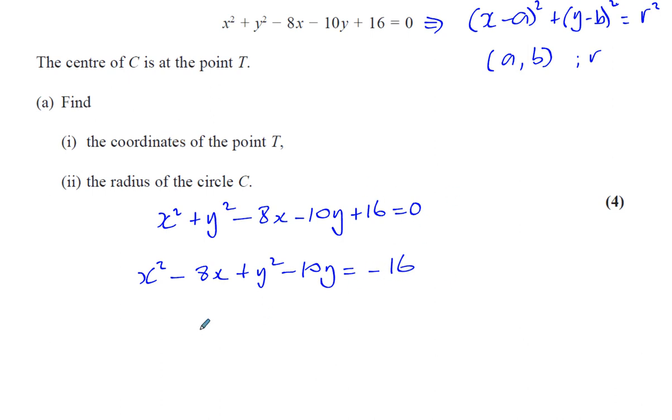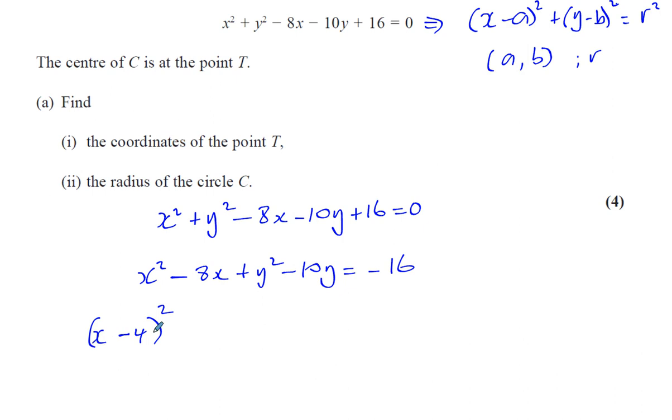Now I'm going to complete the square for the x squared and x terms. To complete the square, I write a bracket which is squared. Of course it says 1x squared, so I put just x there. When you square, you have x times x, which is x squared. Then you have two numbers which, when you add them together, give minus 8. They must be the same number because it's a squared bracket, so it's going to be minus 4. The sign is the same as the sign there, and the number you write here is always half of the coefficient of x. You don't write the x here, just the number.